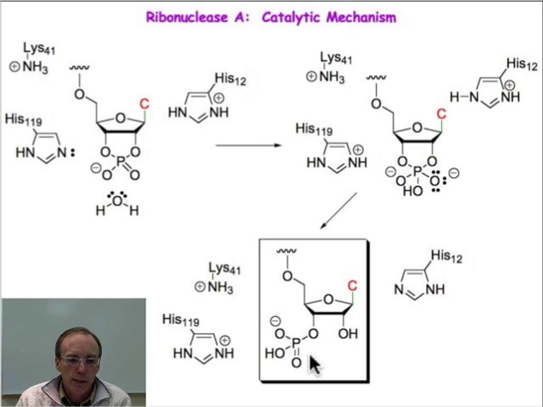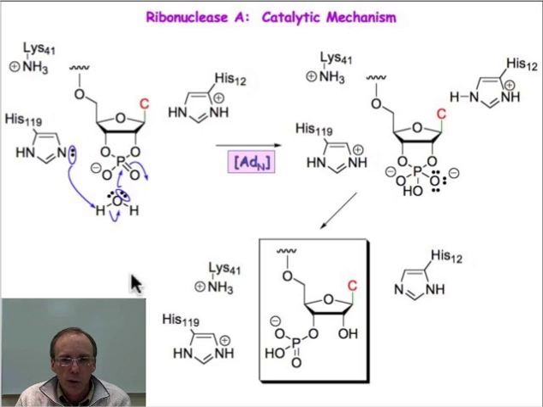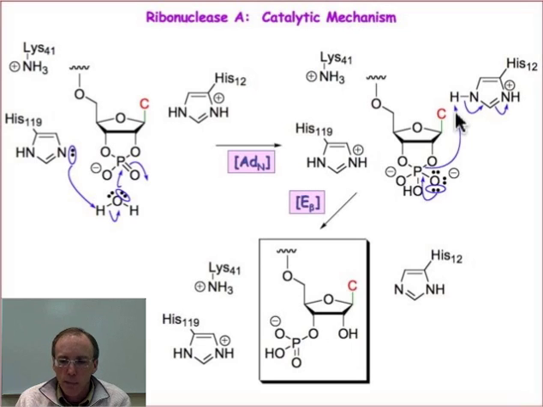The way that this happens is the presence of water in the enzyme active site is activated by a general base. Again, we'll use that most basic N2 type nitrogen to activate that as a nucleophile. It'll do an addition step. Again, that additional negative charge on this trigonal bipyramidal intermediate is stabilized by lysine 41. This then turns around and does a cleavage to leave the phosphomonoester on the 3' hydroxyl position, picking up a proton using histidine 12 as the general acid.